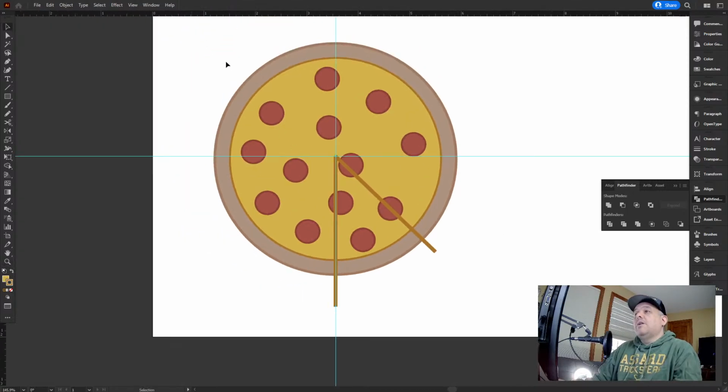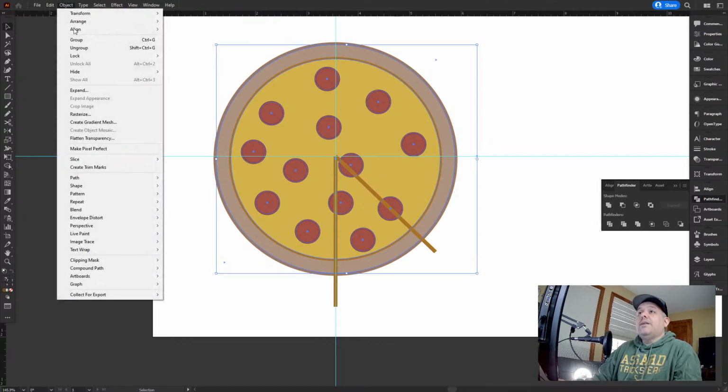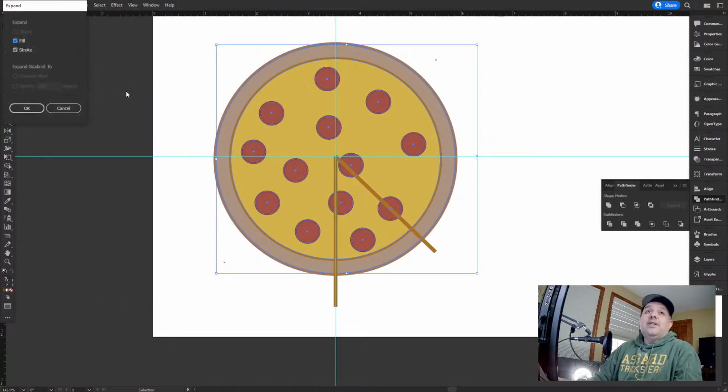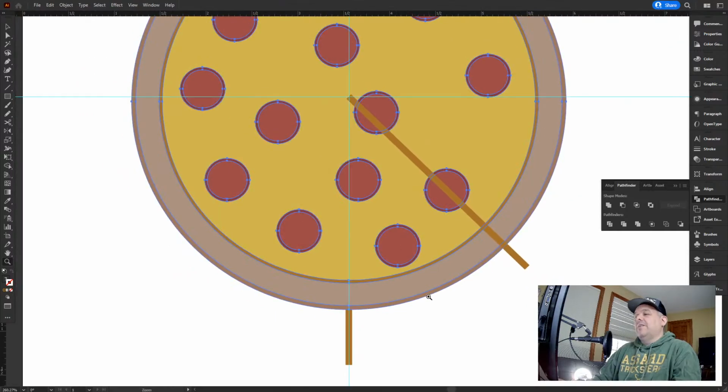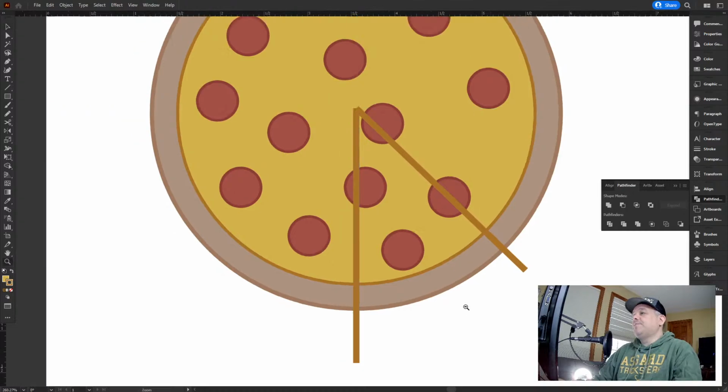Okay. Select all of these. Deselect, deselect. Okay, we'll expand this: expand appearance, object, expand. Oh, all right, I know what happened. Just need to move this to the front.